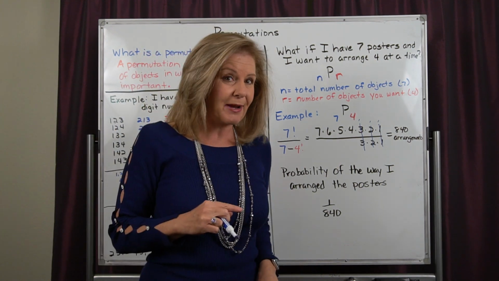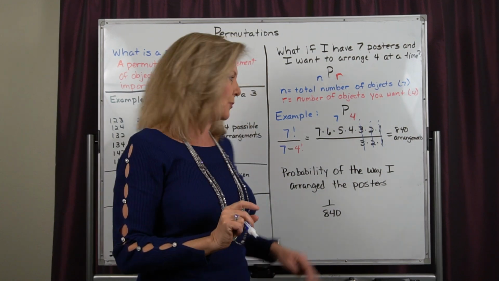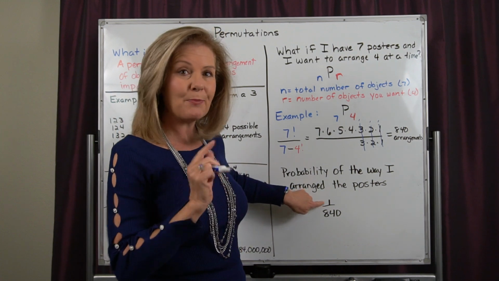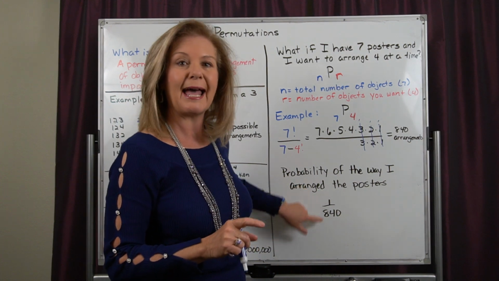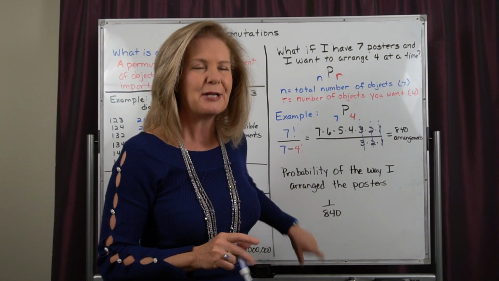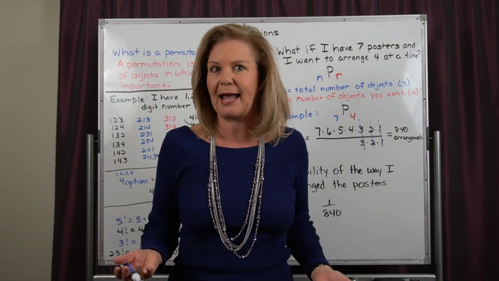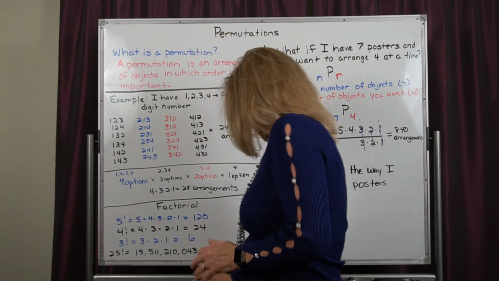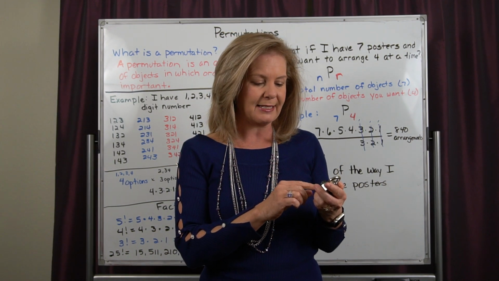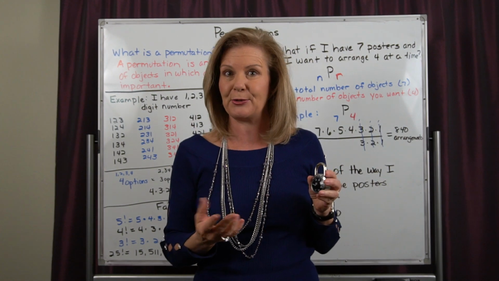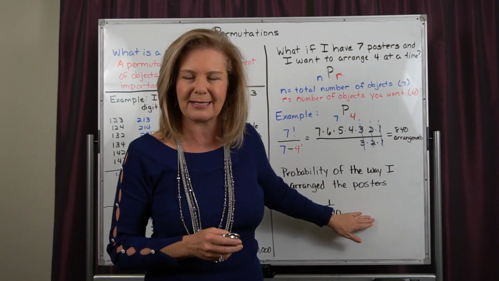Now, I can also find probability with that, because I only have one room and there's only going to be one way that I choose to arrange those posters. Therefore, my probability of choosing the exact way I want to arrange it would be 1 out of the 840 possibilities. So permutations take us into a world of predicting how many arrangements we can have for a certain number of objects. Now, going back to this lock, you can tell how effective it would be, because if I have 40 numbers, which I do, and I only want to choose 3 out of those, imagine the number of arrangement possibilities I have.